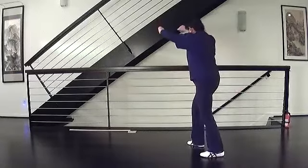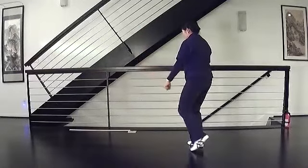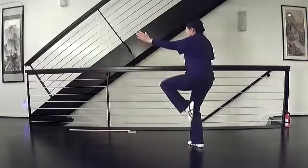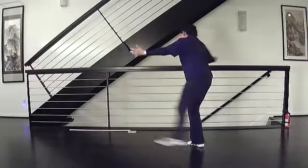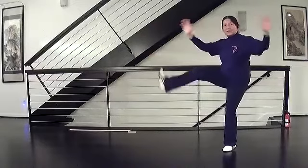So if you're here, hammer down, shift weight, cross at the bottom, come to the top, kick. Then move your leg back, turn your hands, turn, right heel kick.